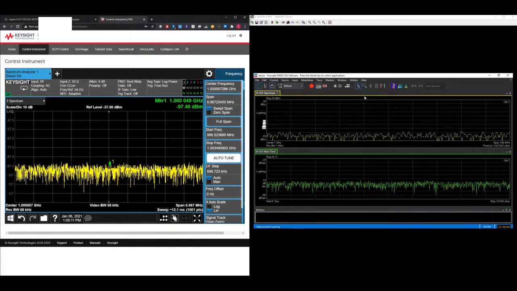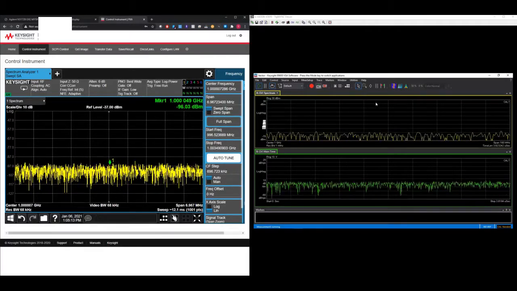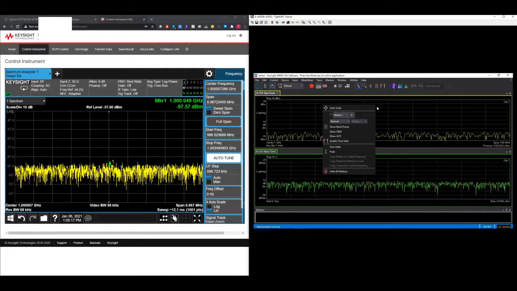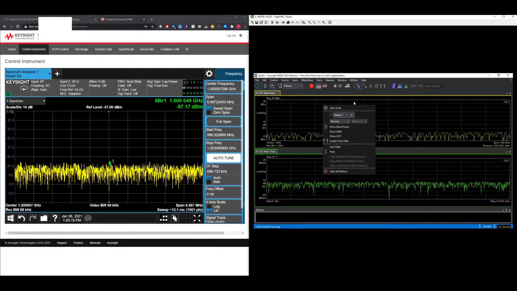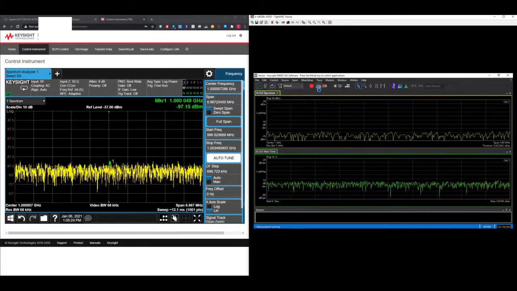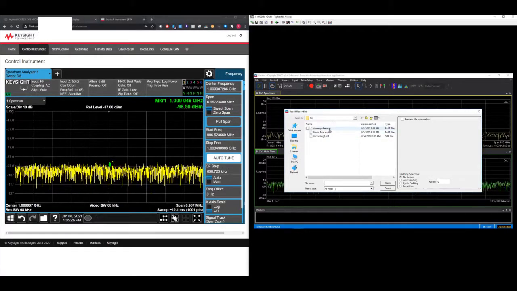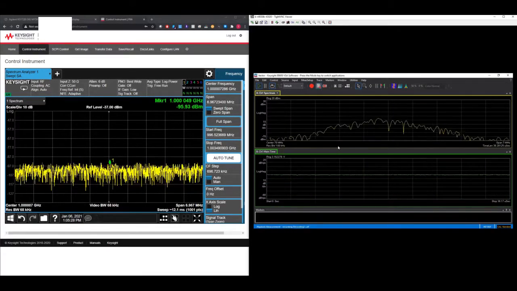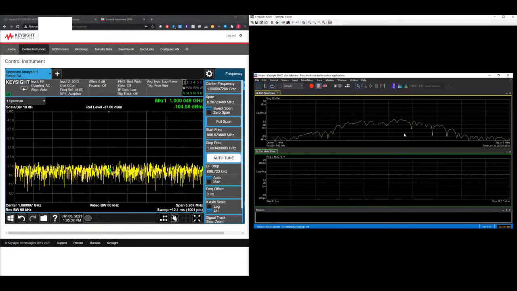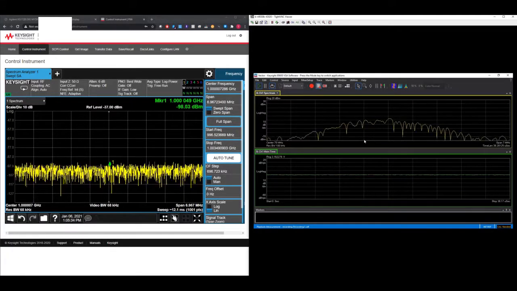Then we go to the VSA software. This is where you want to use the VSA software to control or transfer out the signal that you have measured. First of all, let me play back the recorded signal which I want to transmit back. For example, this is one I captured a few months back.